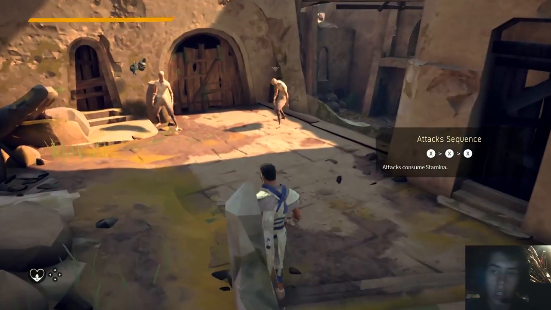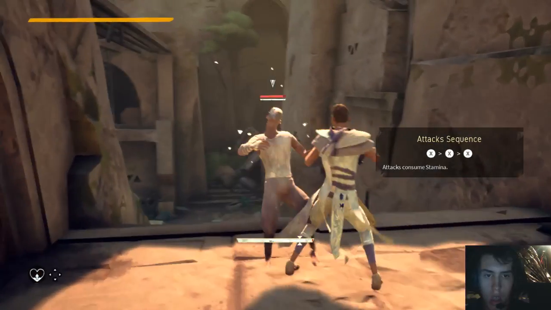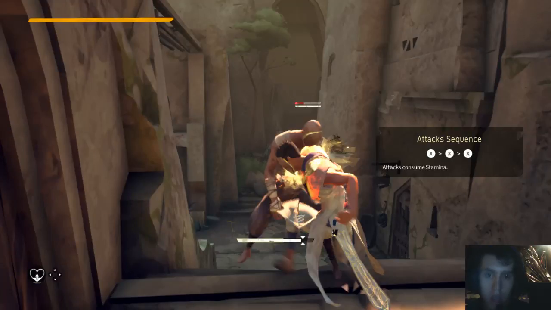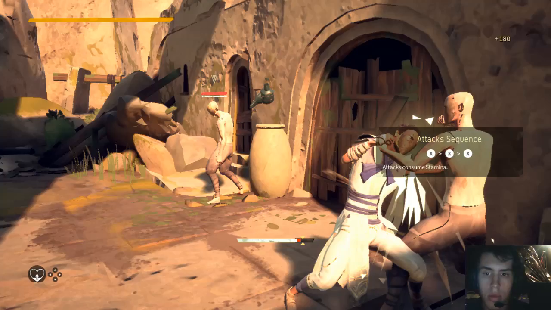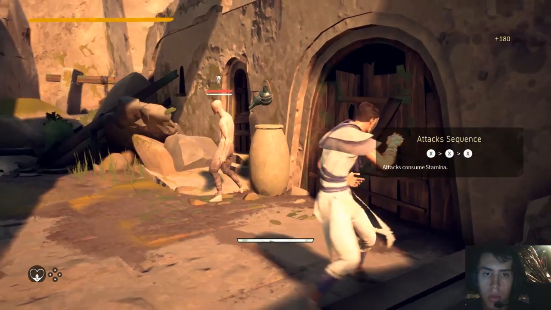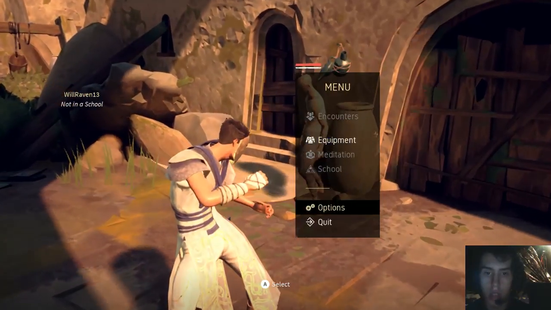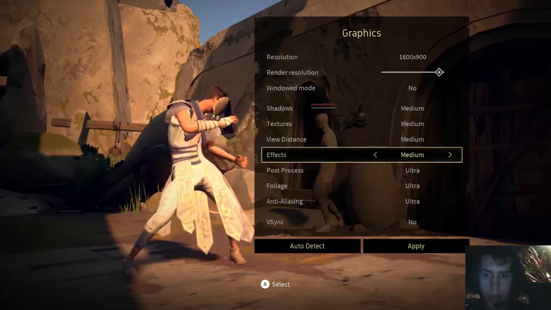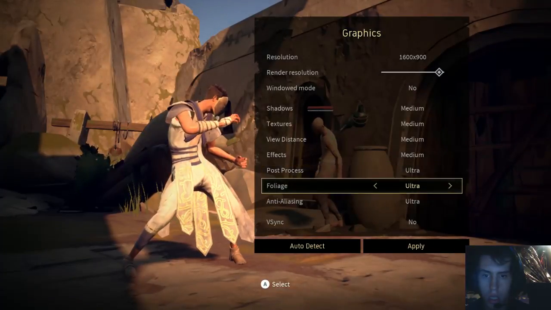So now we're gonna fight. That's why. Tats consume stamina. Really? Oh my god, I really wish this wouldn't happen. God damn. Whoa. I'm gonna keep that up in that case.